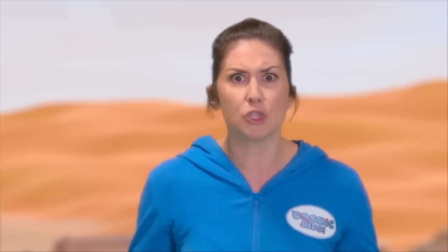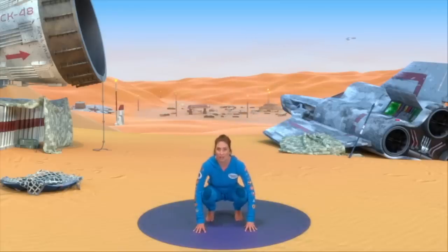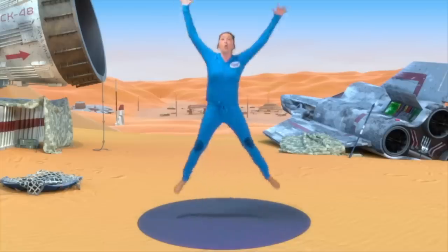All of a sudden, the First Order attack Takodana with a big kaboom. Coming into a kaboom jump, everyone. Crouching all the way down. After three, we're going to do a big kaboom in the air. Ready? One, two, three, kaboom! Oh no, it's Kylo Ren and the stormtroopers.